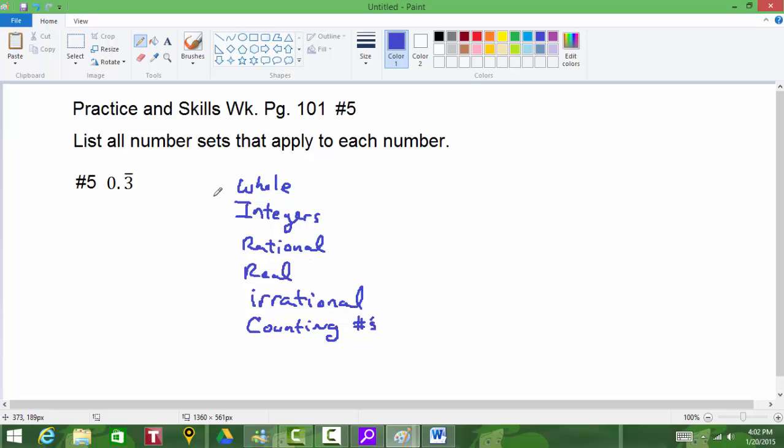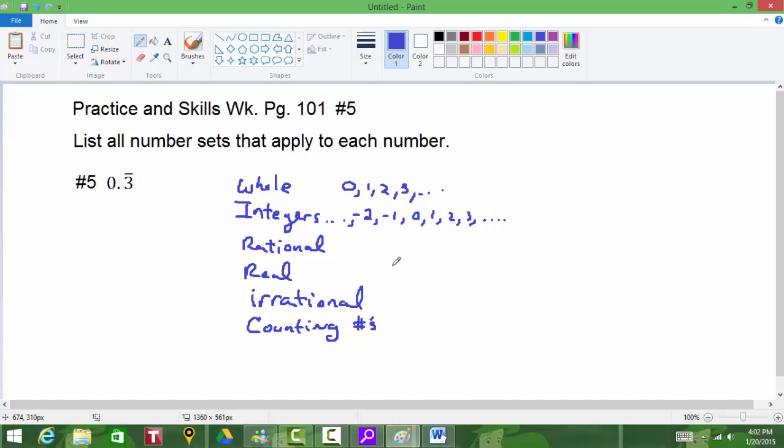Okay, so we're just going to go ahead and check each of these. Whole numbers, so we're going to check to see if it belongs to the whole numbers. Now remember, the whole numbers are the ones that start at 0, and then they just count up by 1. So if I look at those numbers right there, 0.3 with the bar over it is not going to fit in there. Now integers, remember, are the negative and positive whole numbers, counting up, and it just continues on and it actually goes back in this direction. If we take a look, this 0.3 with the bar over it won't fit into any of those.